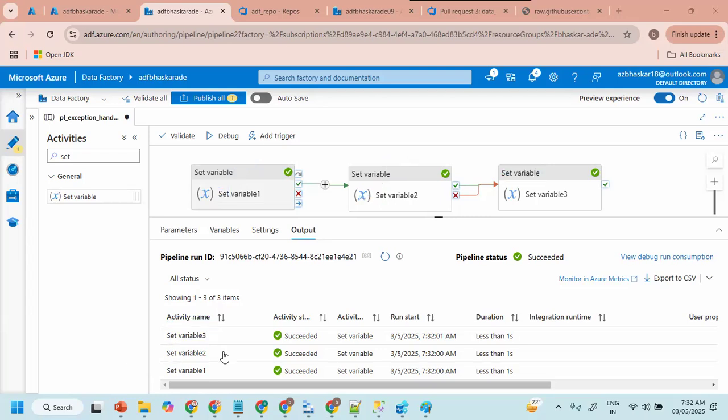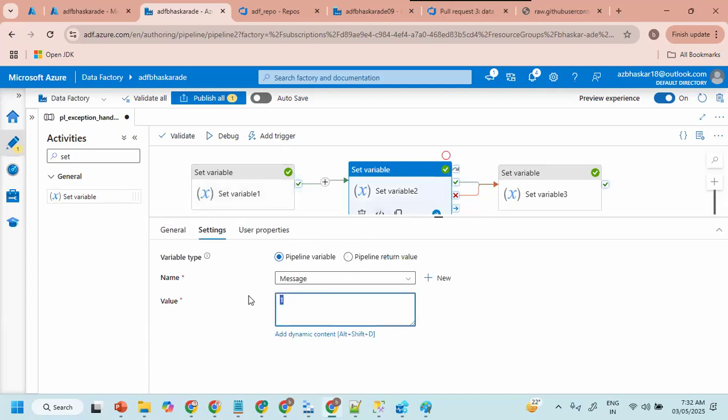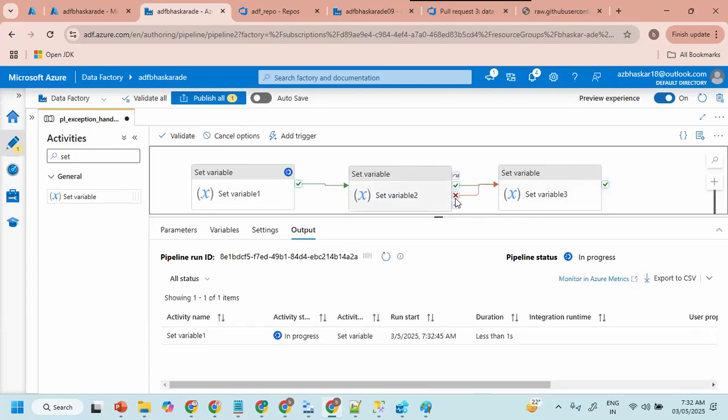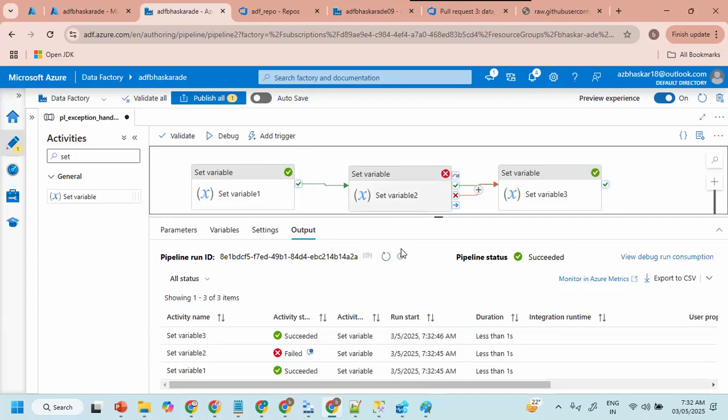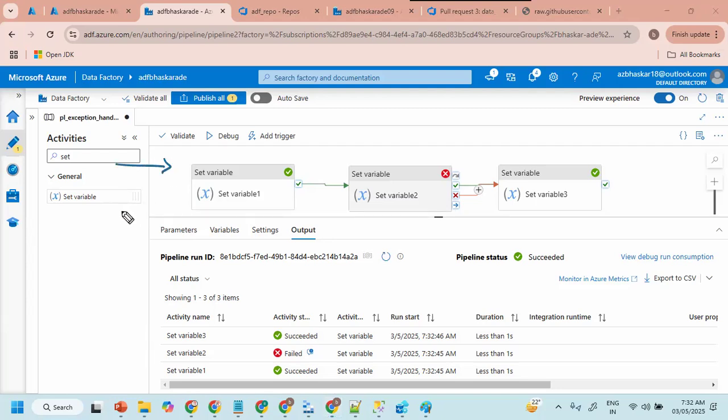Now I'm going to make this set variable 2 fail. Let's debug it. On failure also, set variable 3 is going to be executed because we connected it with on failure also. So what does it mean? When you connect on success and on failure, this will go for a logical OR operation.